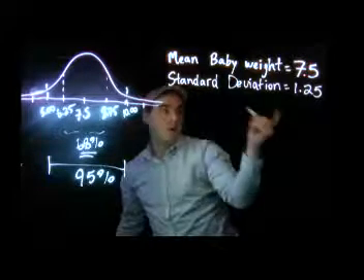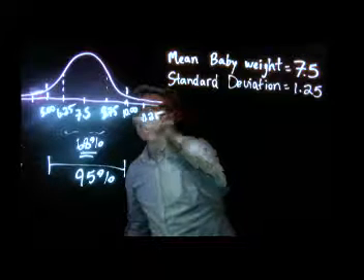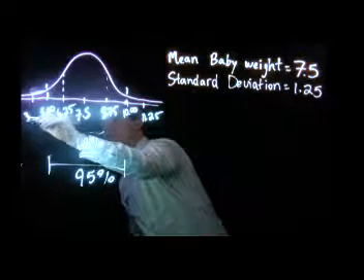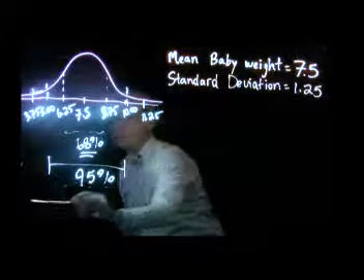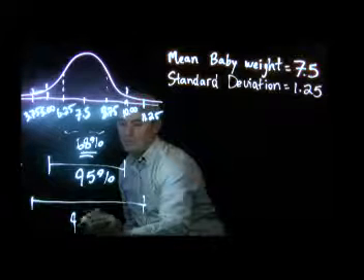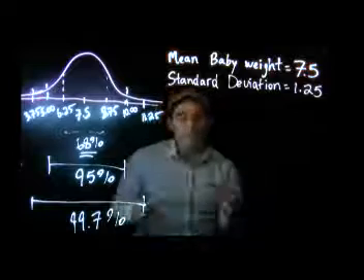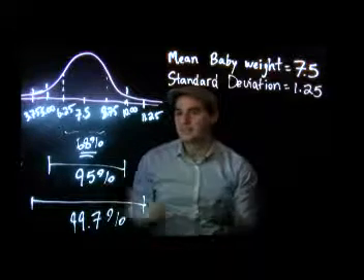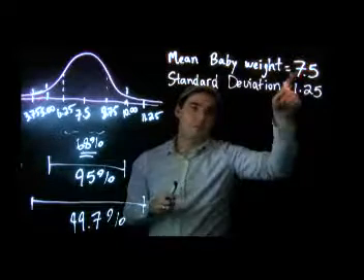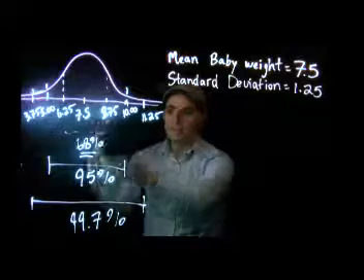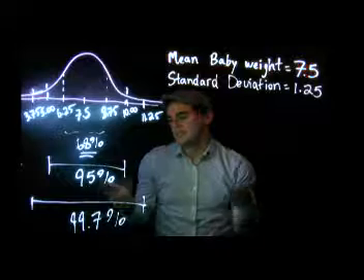We also know if we go one more, there's another magic number, 11.25, and we'll say 3.75. That means that 99.7% of babies are born between 3.75 and 11.25. That doesn't seem so exciting. It kind of makes sense that that's really light and that's really heavy. But for anything that's normally distributed with a mean and a standard deviation, we can say these three numbers if we draw this little curve.